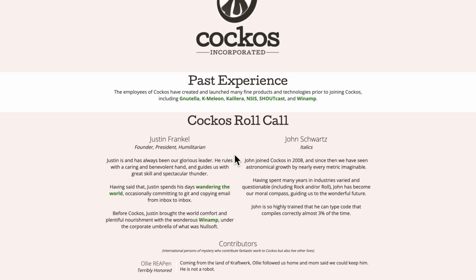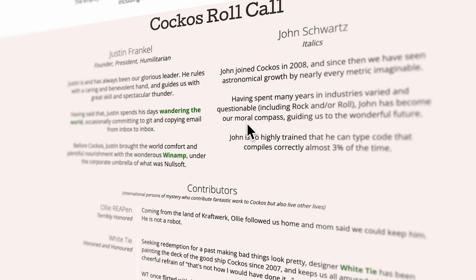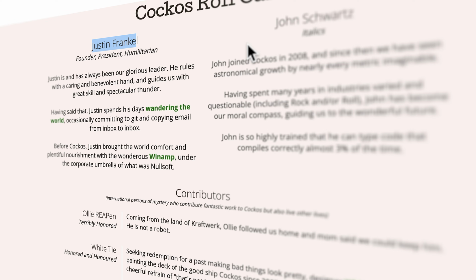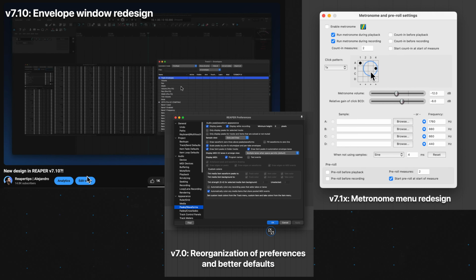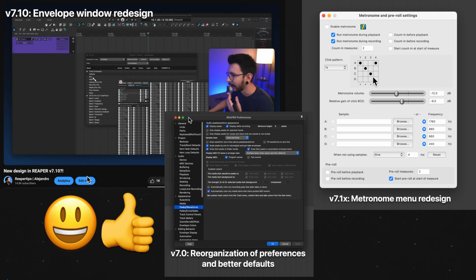So yeah, I just think those things are far more important than having hundreds of new options in the theme adjuster. That being said, I'm still super grateful for everything that Reaper offers. Like it's easy for me to just make this video and critique all of these things, but it's a much tougher job to actually implement solutions that will please everyone. Cockos is a very small but really hard-working team that I very much respect and admire. And they have been implementing a lot of user experience improvements lately, and I very much love to see that.